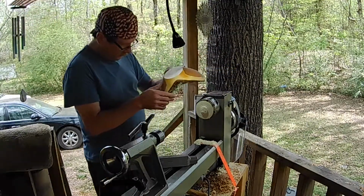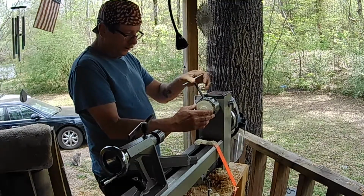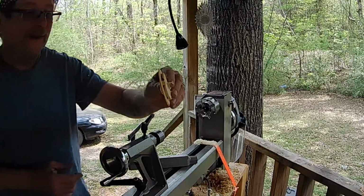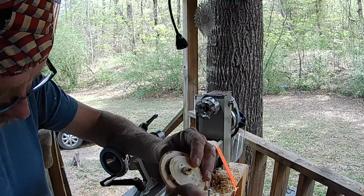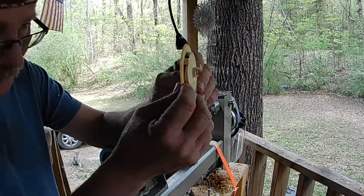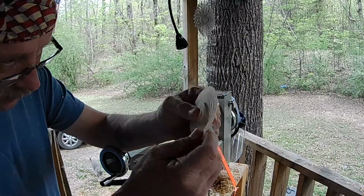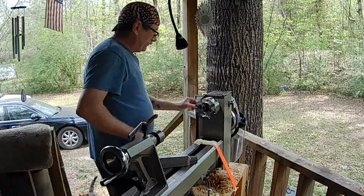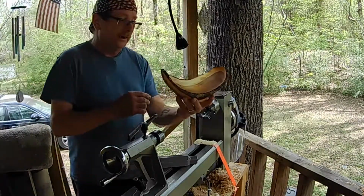Now I have to work on this bottom some. I want to show you how thin we were, how close we were to the jaws. The chuck jaws actually go up against there, and that's about a quarter inch. And I was very, very thin at that point. One little slip and I would have been on the jaws. Alrighty. And here is our pretty little bowl.